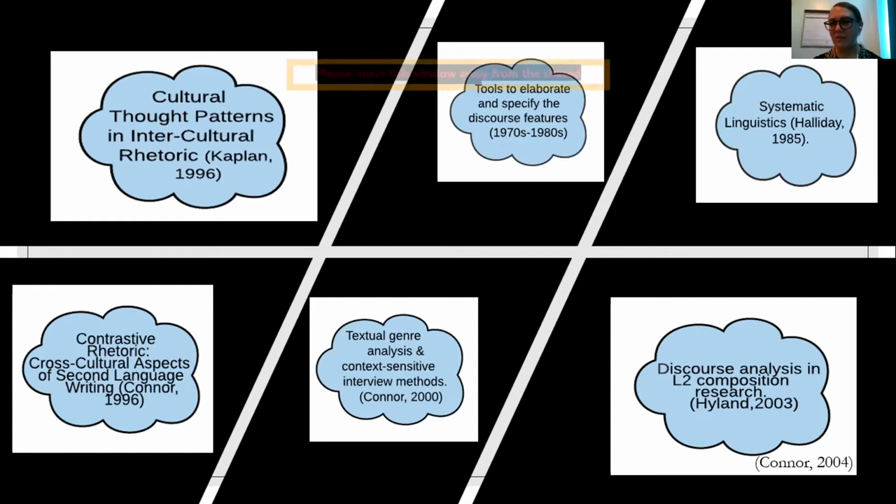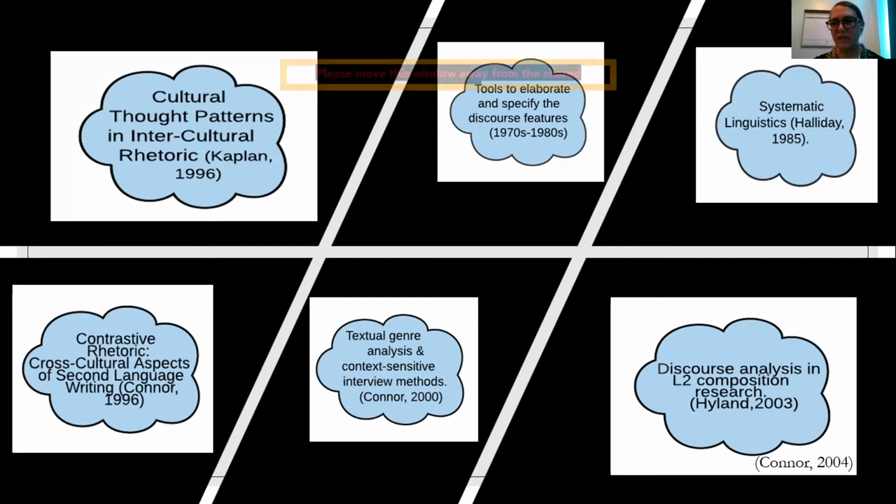Systemic linguistics was developed by Halliday in 1985 and influenced by the Prague School. His theory of language and discourse had a big influence on text analyses in applied linguistics and contrastive rhetoric. Connor's 1996 book defined contrastive rhetoric, establishing it as an area of research in SLA that identifies problems in composition encountered by second language writers and, by referring to the rhetorical strategies of the first language, attempts to explain them.